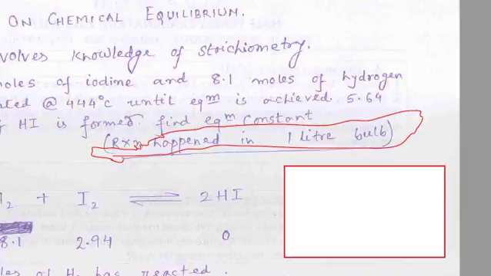So first of all, for any chemical equilibrium problem, if the problem has not come with the reaction, then we have to write the reaction. This is a very easy reaction. Even if sometimes they don't give the equation, it is expected from a class 12th pass or 11th pass, even 10th pass student to write this equation by themselves. As we will be solving a problem on chemical equilibrium, it is obvious that it will be a reversible reaction. So H2 plus I2 gives 2HI. So the equation is balanced.